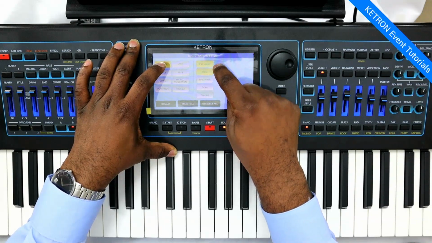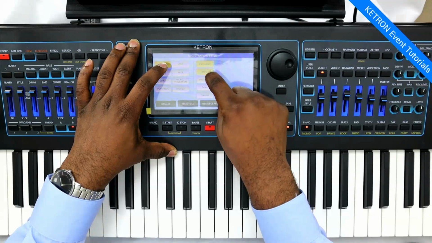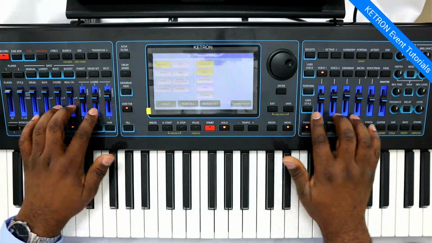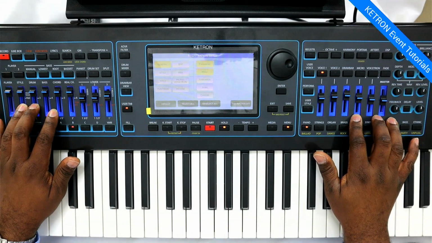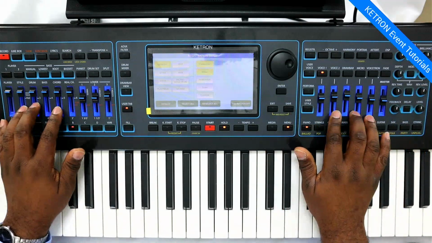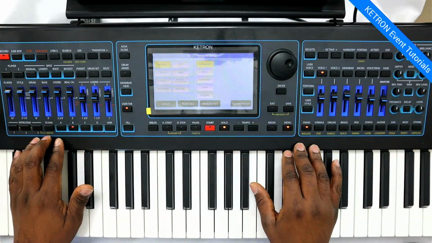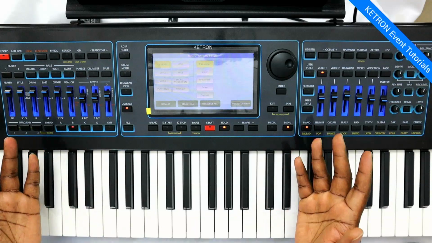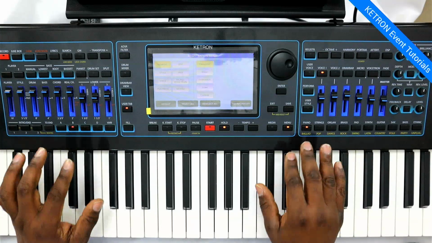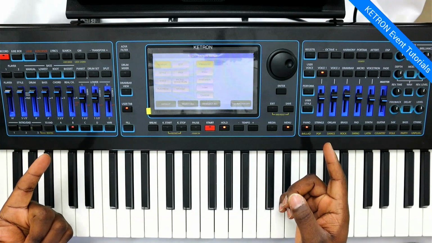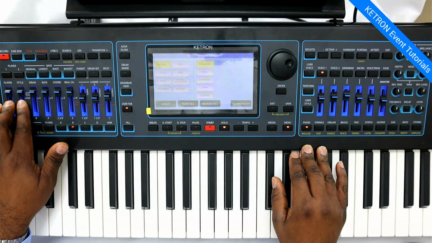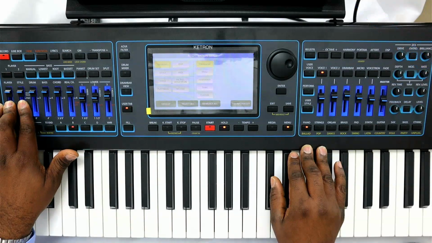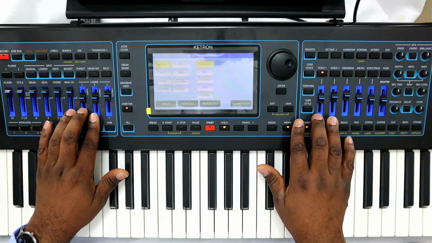Okay, so in this case, the transpose value will be recalled, and the slider locations where your sliders are shall be recalled when you recall a registration. If you do not want the registration to recall the slider and you want it to maintain the value of the sliders as they are right now on the panel, you would turn the slider function off. Okay, so this is a very good example right here. This means that when you try to recall a registration, it will ignore wherever the slider values were, the digital value of the volumes. That shall be ignored. What will take precedence will be the location of the slider right now.